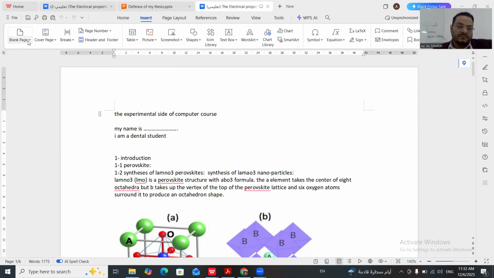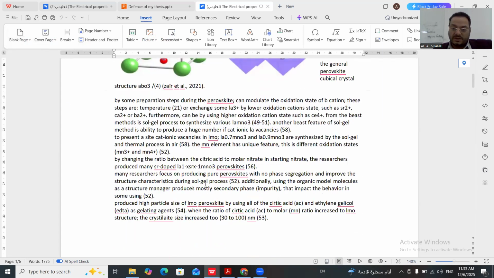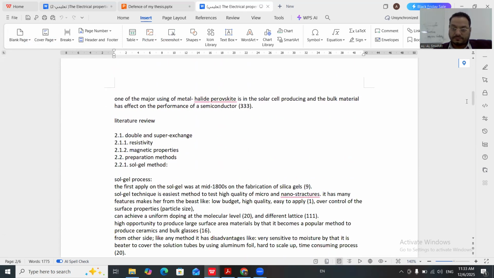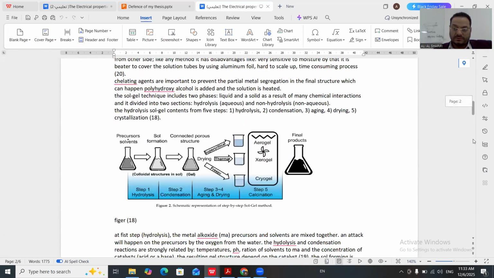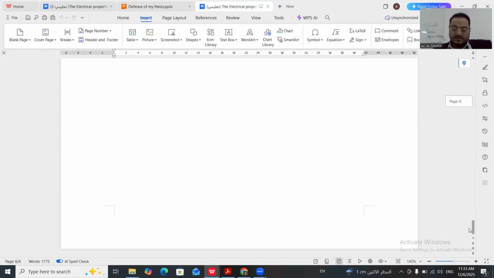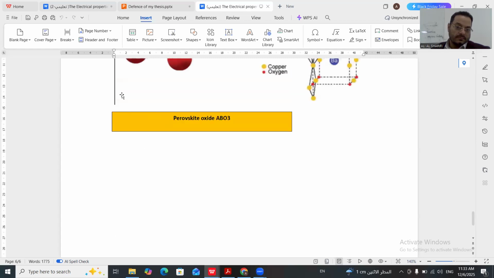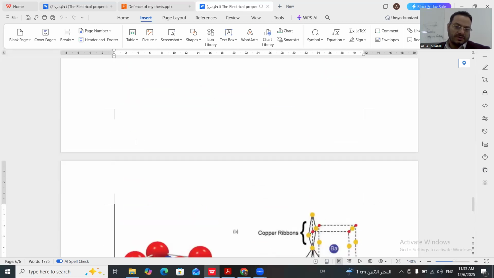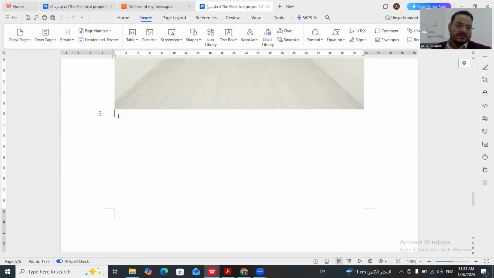Let me start from here. If you want to do a page, but not a horizontal page like that, let me give you an example by using this ruler. Let's do that quickly. Okay, here or here, doesn't matter.